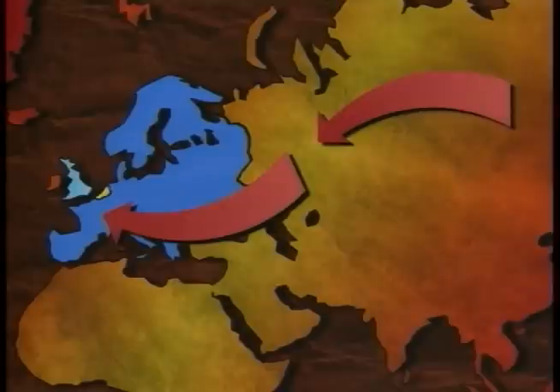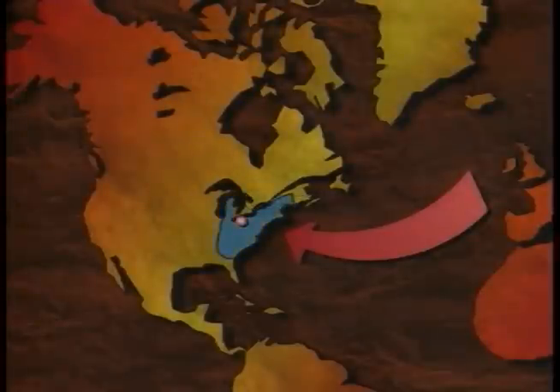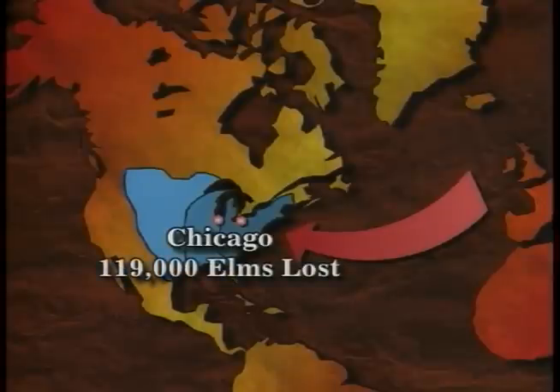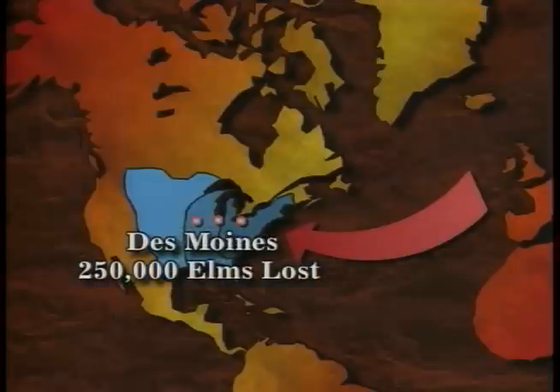Despite the discovery, the fungus continued to spread, and by 1927 had found its way to England. Through international trade, Dutch elm disease was accidentally introduced to the United States around 1930. The first case was found in Cleveland, Ohio. Destruction throughout the country was great, with the disease moving steadily westward wherever elm trees grew, naturally or in cultivation. Cities that ignored the problem suffered the largest losses. Typical examples were Chicago, Illinois, with 119,000 trees decimated in three years, and Des Moines, Iowa, with a quarter of a million gone in just six years. The disease killed approximately 43 million of the close to 77 million elms growing in the United States — that's more than half the elm trees lost.